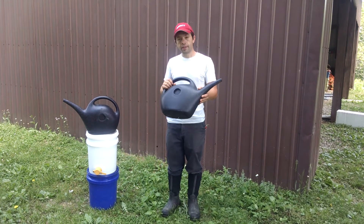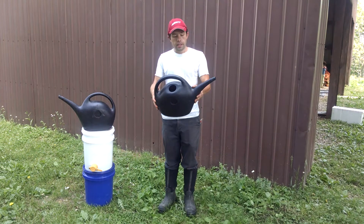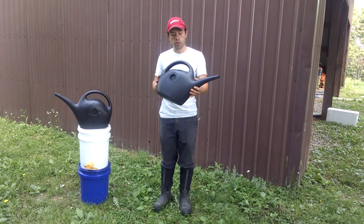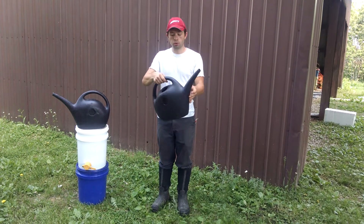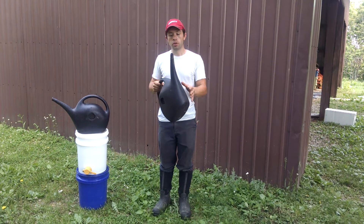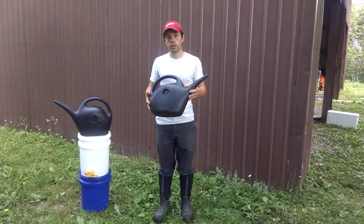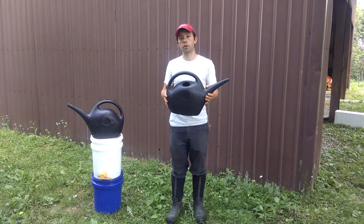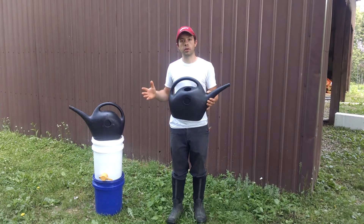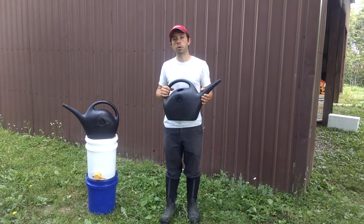Why I like the gate for small-scale feeding is you can use these little watering cans right here. But you can't just get a generic watering can — you need something that you can pour easily, that is not going to spill out the top, holds a sizable amount, and is not going to leak on you like a lot of the cheap ones do. This one here is a Gerber Fisker. You can get them from Lowe's or online in different sizes. I really recommend the two-and-a-half gallon models because if you're making a five-gallon bucket, you can have two of them and that takes care of the whole thing.